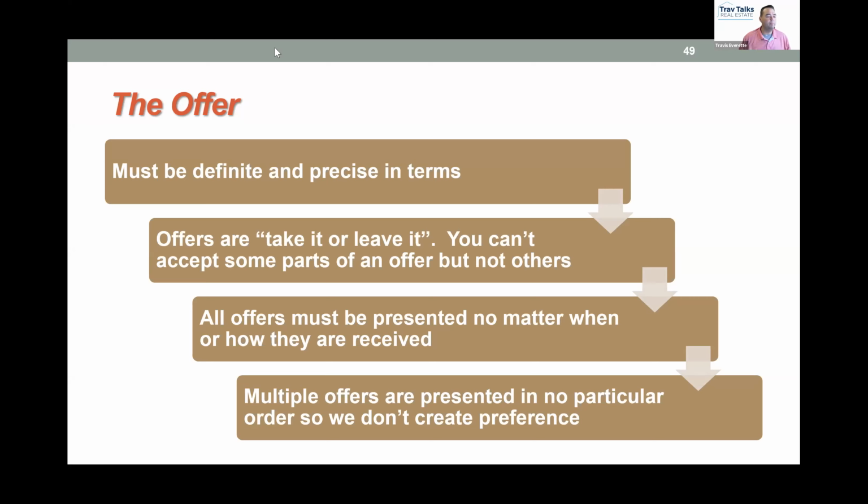That's exactly right. Another question you may be asked about on the test is how do we present multiple offers? If we receive multiple offers, how do we present them? And the answer is always going to be, we present them in no particular order. We don't create preference. We work really hard not to create a preference for those offers. The goal here is to let the seller or whoever is considering the offer consider all offers without any sort of undue pressure from us. We don't want to say things like, because here's the kind of things they might put on a test.